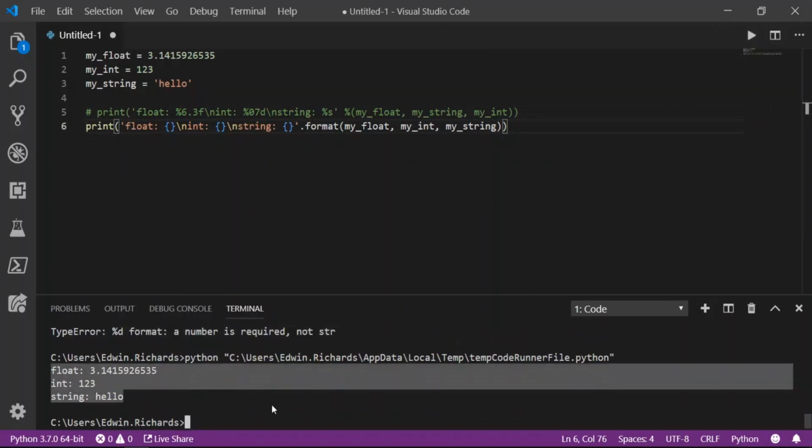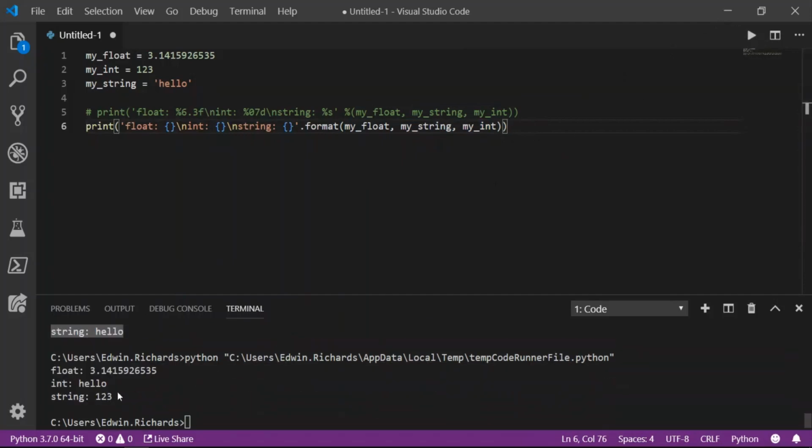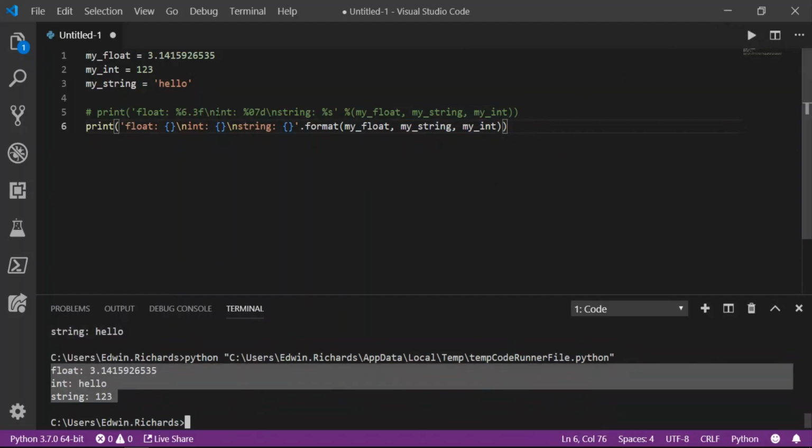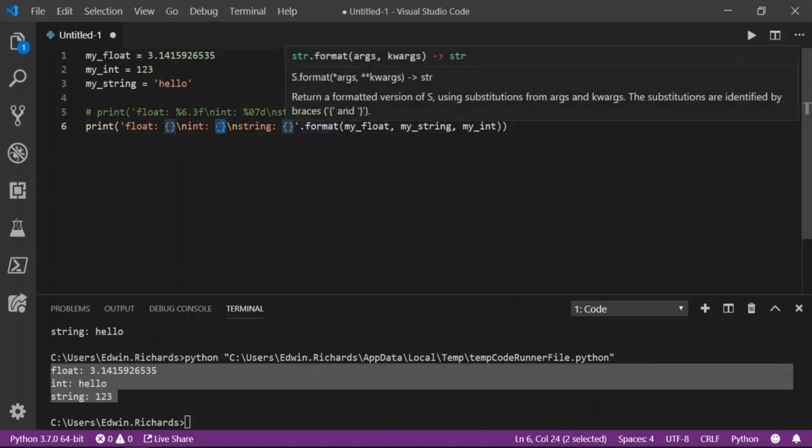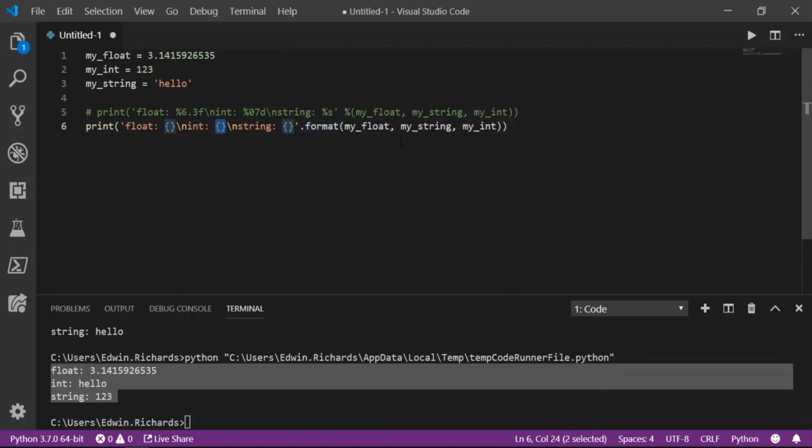We didn't have to tell Python what data type to use. It was able to figure it out. Now let me show you this real quick here. So my string, my int. You'll notice now I swapped the order, okay? Aha, I don't get an error, and that's because, again, we don't have to tell Python what it is. Python will infer, it will figure it all out, and act accordingly.